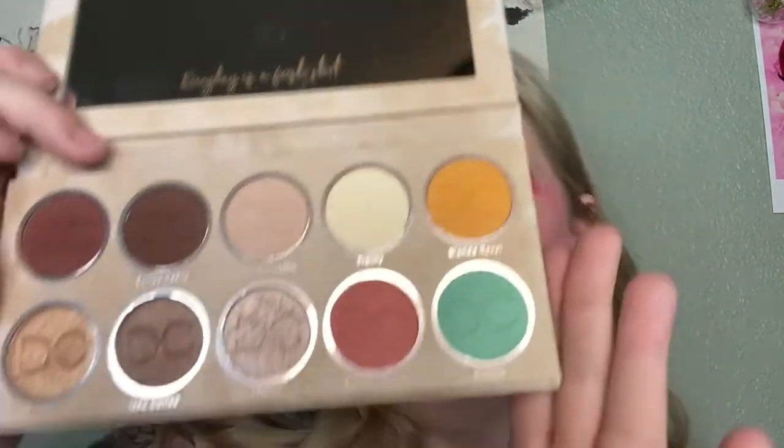These last two from this pile are my Dominique Cosmetics palettes. I bought the Latte 2 on my own and she's very well loved in the shimmer sections. I haven't touched it in a while, but I know I like the formula, the colors, and I love the shimmers. She's definitely staying in my collection.